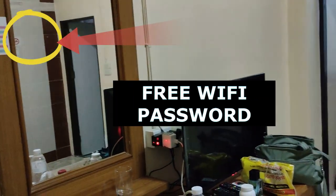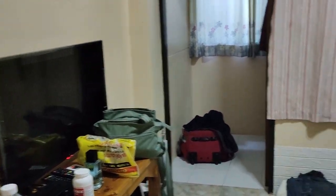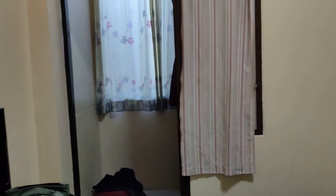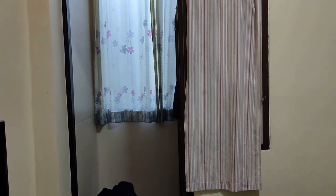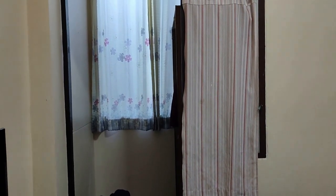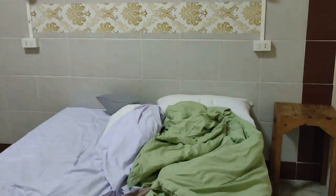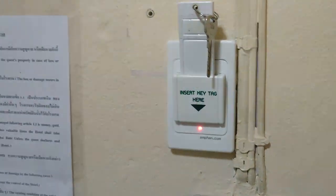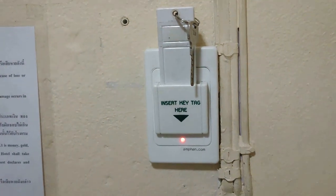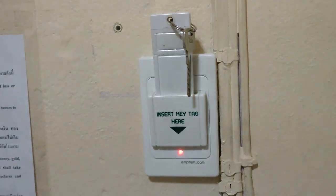The room itself is as plain as they get — a little fridge, they give you water, it's got a small TV. There's a closet area, and if you look out the window all you're seeing is the other side of another building right beside you — you could almost touch it if you could open the window. The bathroom is over there, and then the bed, which is hard but typical of a Thai bed.